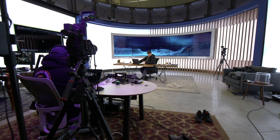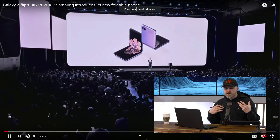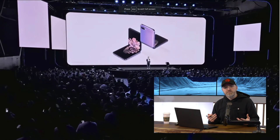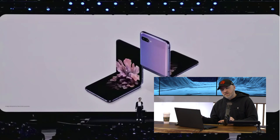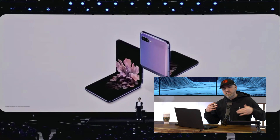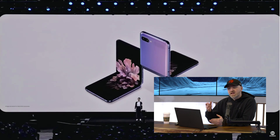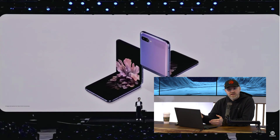Alright, next up, the Z Flip. I want to talk a little bit about the Z Flip because obviously that's the innovative form factor, the unusual form factor of the bunch for devices that launched this event. If you go way back in the rumor mill, people didn't even know to expect this device at this exact same event, or availability as early as this thing will be available.